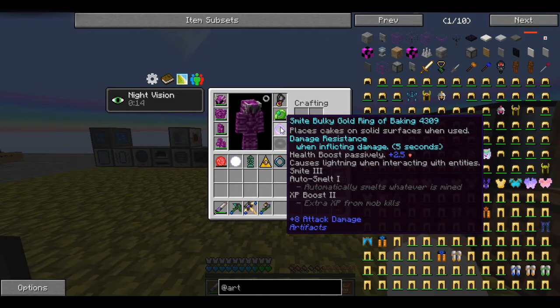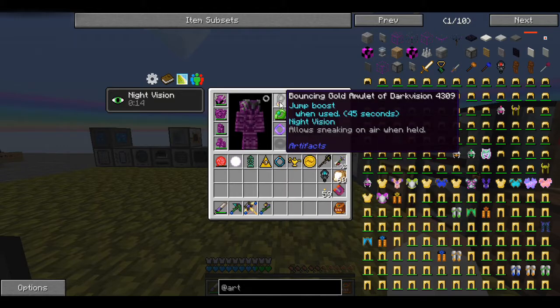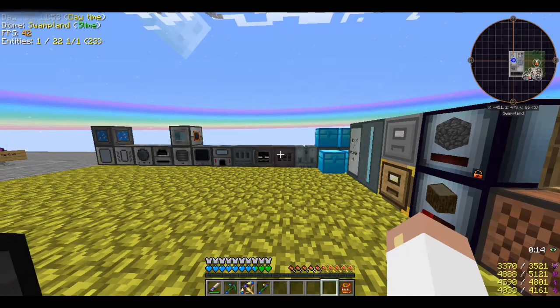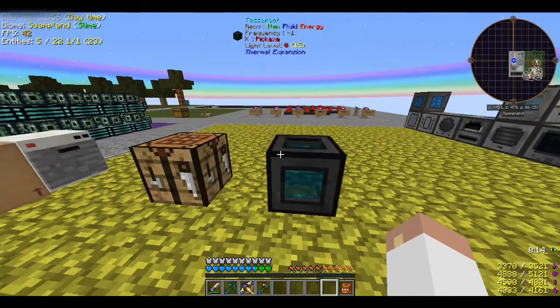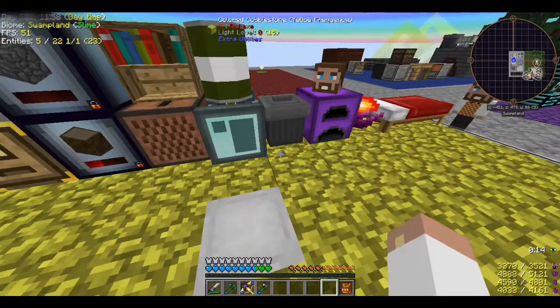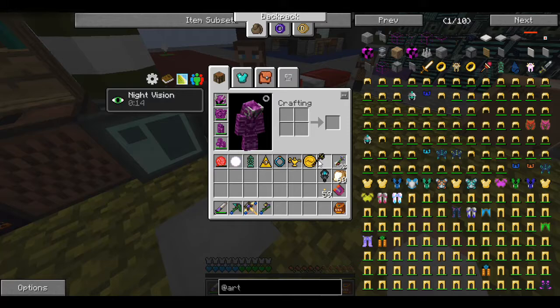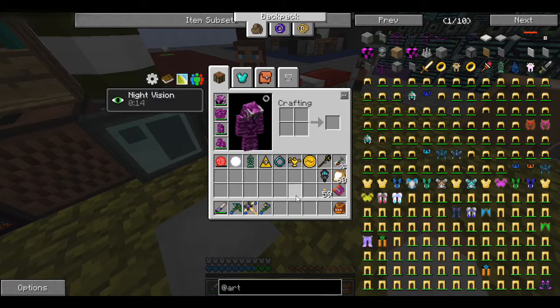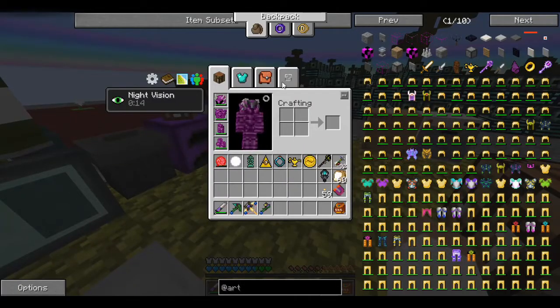So is that the one that gives me night vision? No, this is the one that gives me night vision. This one just gives me another 2.5 hearts and gives me smite and auto smelt and XP boost. So this one's going to be really good for the boss fights. And I don't know which one's not working, but I should have 1, 2, 3, 4, 5, 6, 7, and then 8. Yeah, I should be at full hearts.